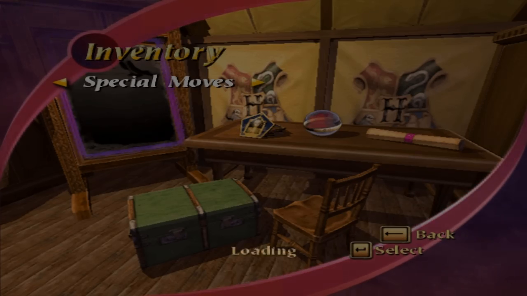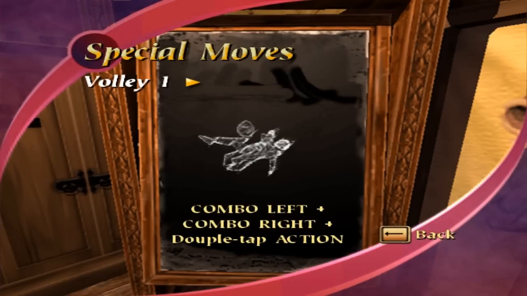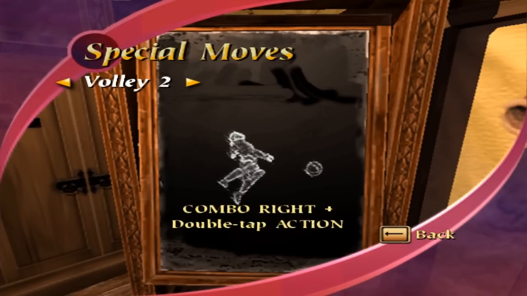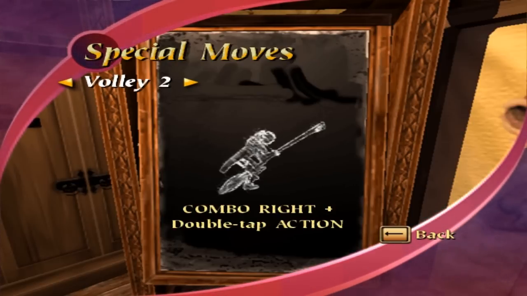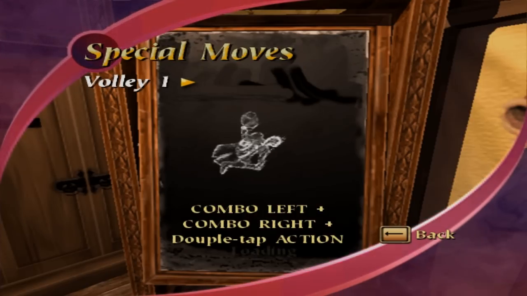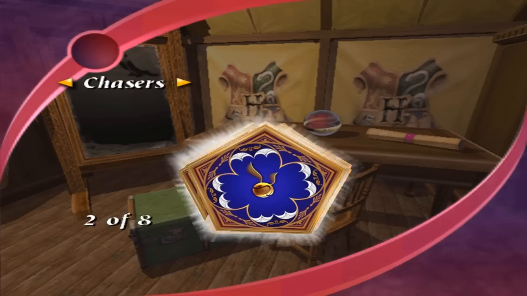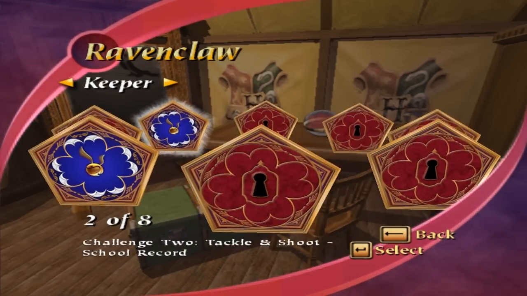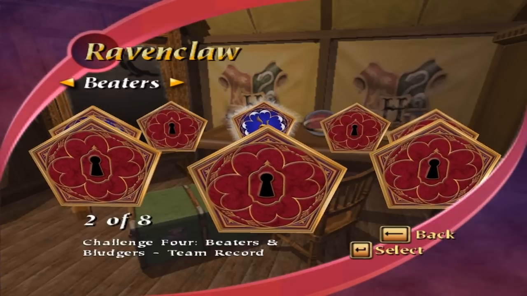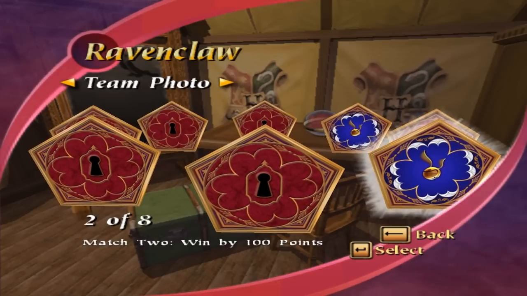First, I just want to check this out. Okay, so... combo left, combo right, double tap action? How? What's combo right? Is it moving left and right and then action? There are a lot of things that I need to understand here. Ravenclaw, let's open up here. Chasers. Wow. Nice. Tackle and shoot. School record. Yeah, we'll get there. Team record. Win by 100 points in match number 2.